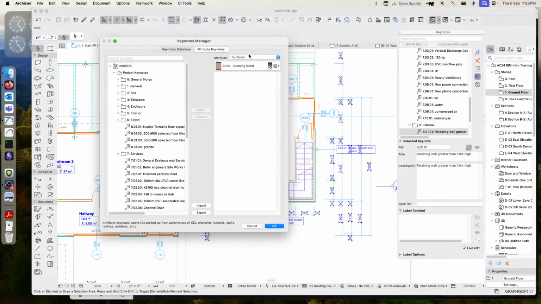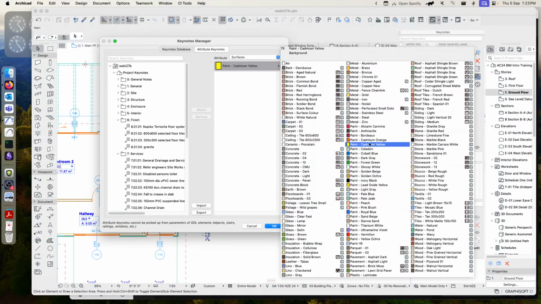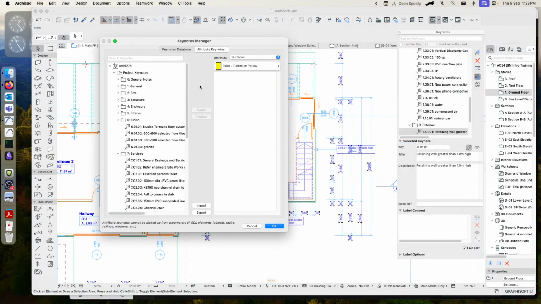And also, can you set it to read just the building material finish, so they can be applied to specific surfaces? Surfaces is one of the option types. You can go through and choose the surface that you want it to apply to, and then apply an attribute note to it that way. So that would allow you to do that. And that should work fine on building material surfaces, because they still are the surface, I believe.